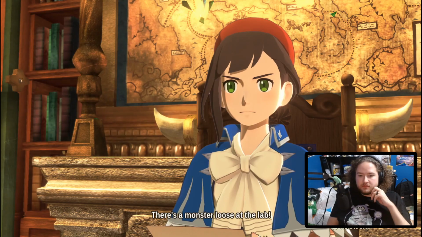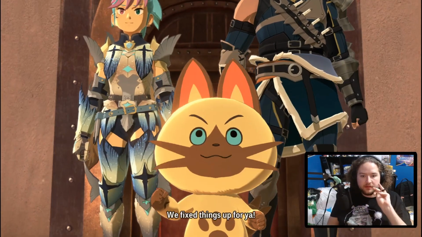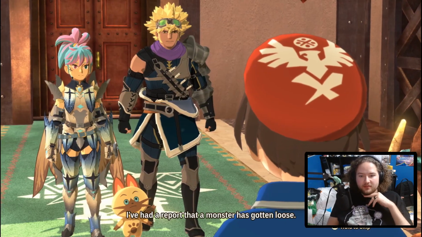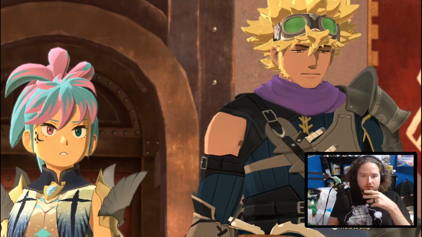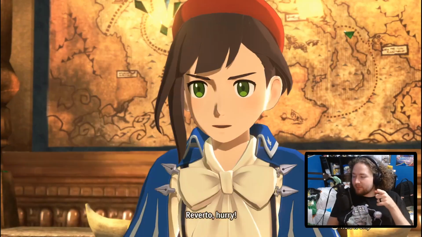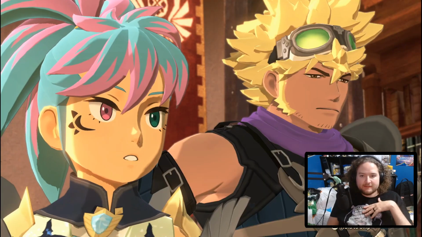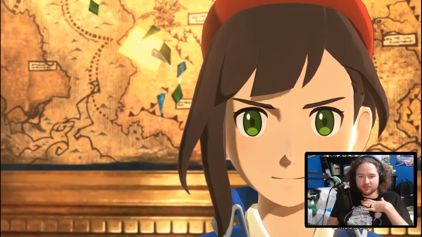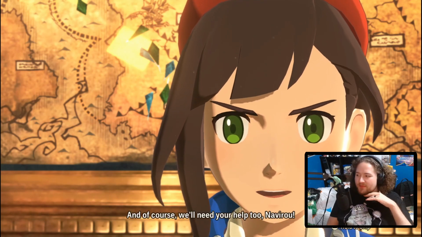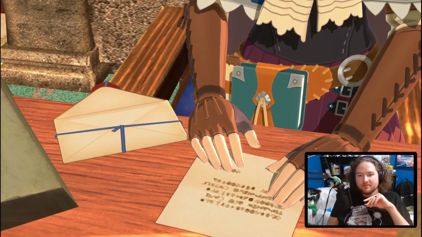Urgent news, Commander! There's a monster loose at the lab! Lilia! We fixed things up for ya! I see. Roberto, you need to go to the lab. The lab? What? Did something happen? Yes. I've had a report that a monster has gotten loose. I need you and the other hunters to investigate. Got it. Wait a minute! We proved ourselves! Now give us back Ratha! Ratha isn't here. Right now, he's at the lab. Then we need to go to the lab. Roberto, hurry! What about these dudes? You should go with Roberto. We'll need you to step in if Ratha loses control. Of course. If anyone can stop him, it's you. You're his beloved rider, after all. And of course we'll need your help too, Naviru. Just leave it to us. Thank you.